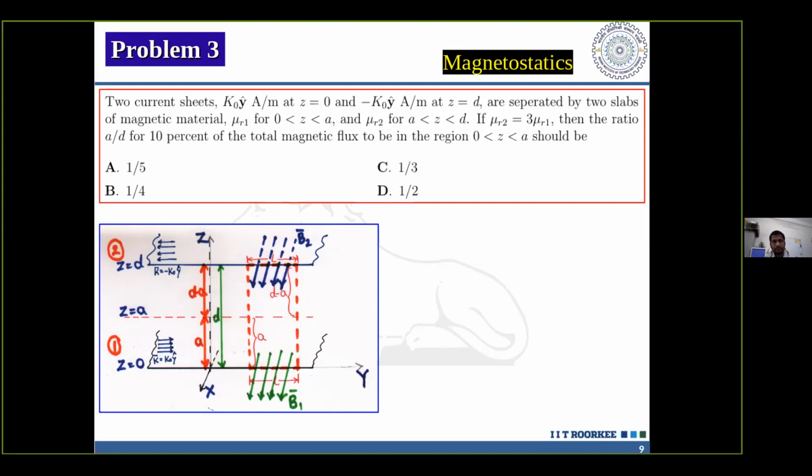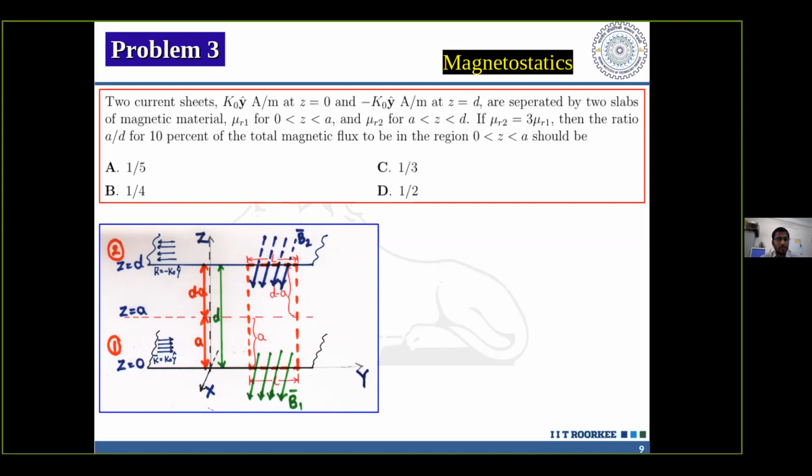There is also a request to just quickly run through the solution of this problem again from a couple of students. Okay. So once we have determined the directions of magnetic field due to surface current for the plane which is at z is equal to 0 and for the plane which is at z is equal to t, I hope you remember the concept that the magnetic field due to uniform surface current over an infinite plane is constant in space.